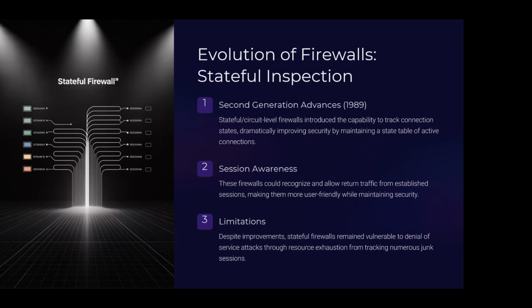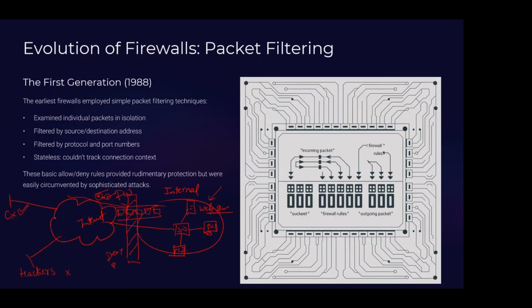Now, this is one example of why we need a firewall and what a firewall can do. A firewall is a security device that monitors the incoming and outgoing network traffic and decides whether it is allowed or blocked as desired. A firewall is basically a barrier between the trusted internal network and an untrusted external network like the internet.